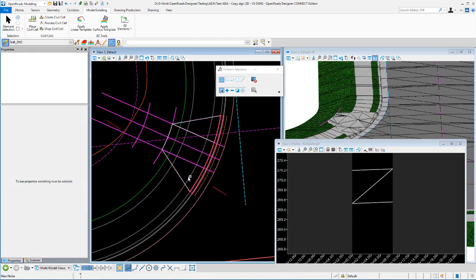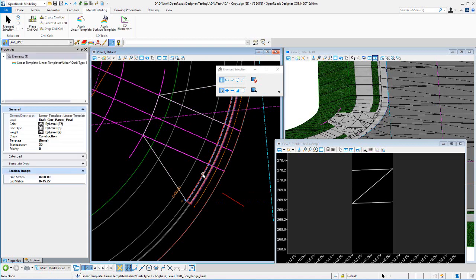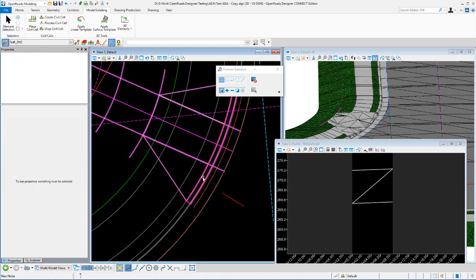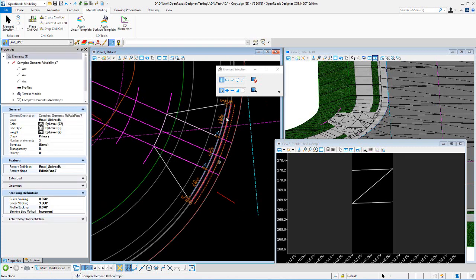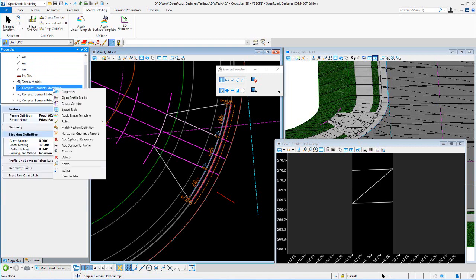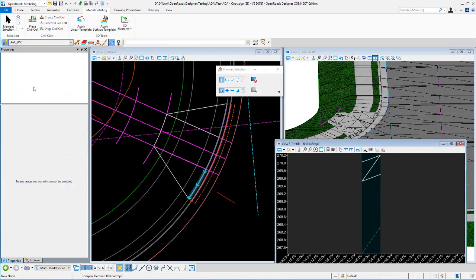So a couple of other horizontal edits that are related to vertical edits really. If we come in and grab this element there, you can see this is 5 feet initially on the side there. If I wanted to open the profile model of that element, that's how you do that.